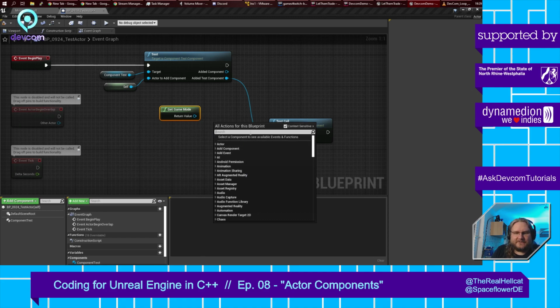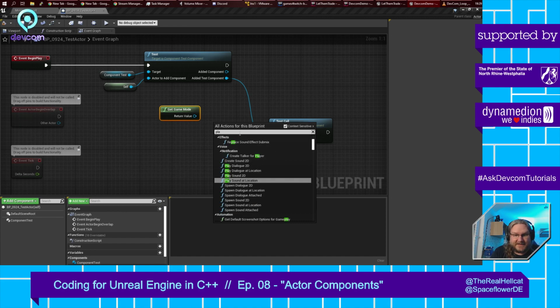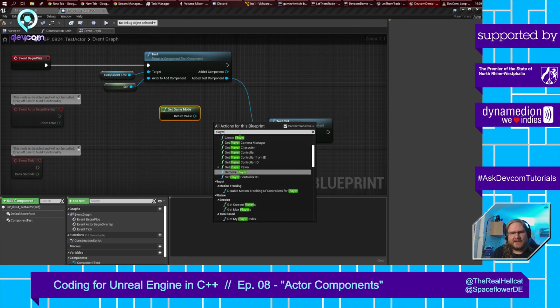And you have this wonderful full text search. Say we got the game mode, I want to get the game state or something. I want to get the current player controller or whatever.